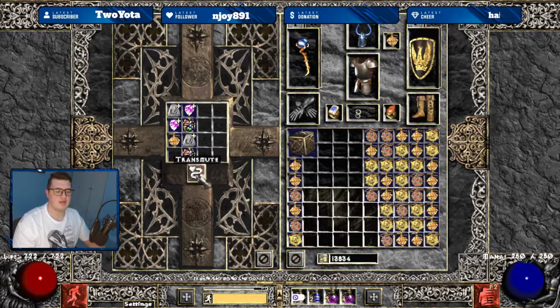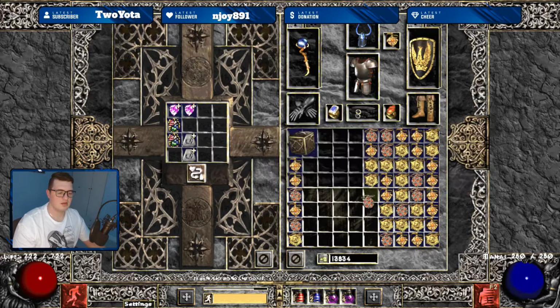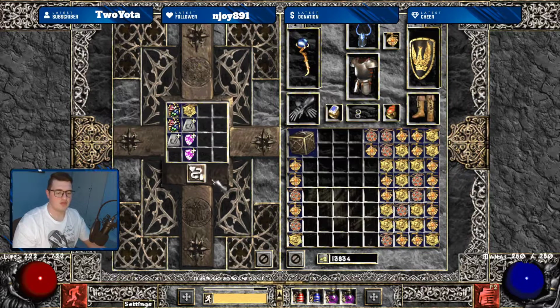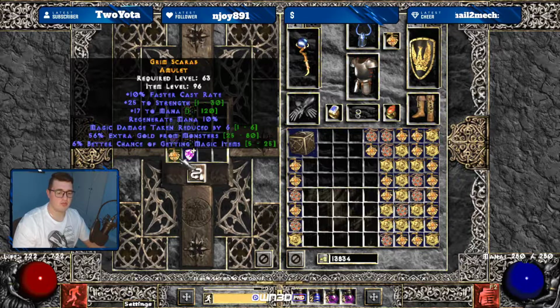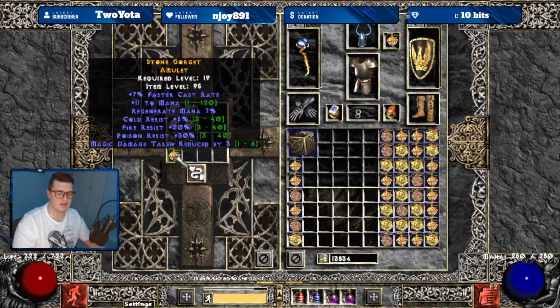Want to Assassin? Nope. To Amazon, 10 cast again. We don't really need this. Amazon, I don't think the Amazon needs cast. Okay, now where is the second skill? This could be really, really good. 17 strength, 17 cast, but only 1 to Necro. Damn. Such a shame. Such a shame. 10 cast, 25 strength. Still, if we got 2 skills there, would be really, really nice.